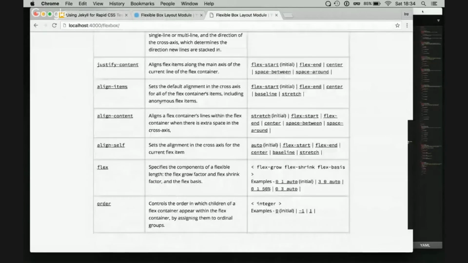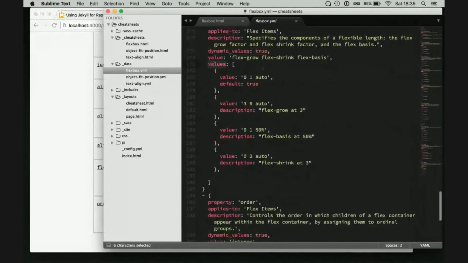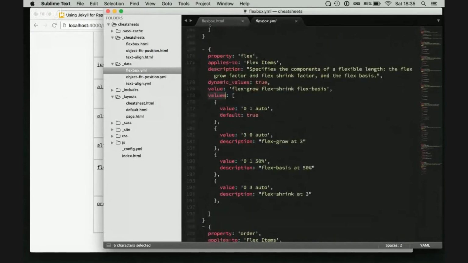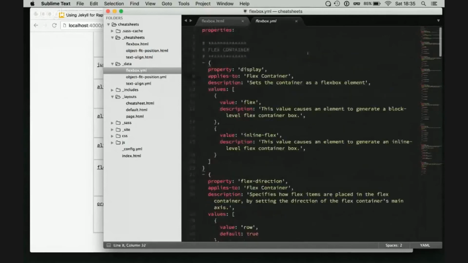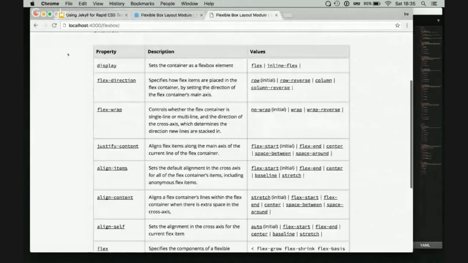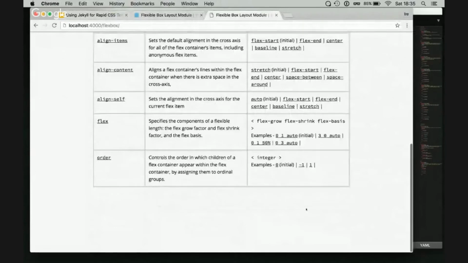So we can also see here the values, and for the values I'm using the examples. This applies-to-flex-container field is useful because instead of having all the properties grouped in one place, I can separate the flex container ones from the flex item ones.